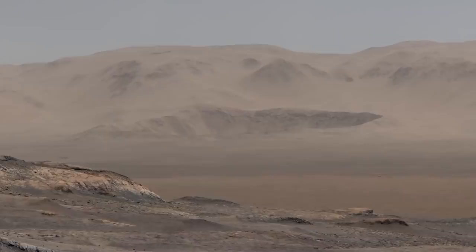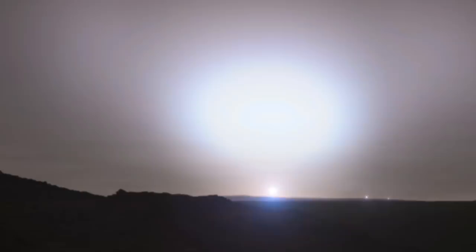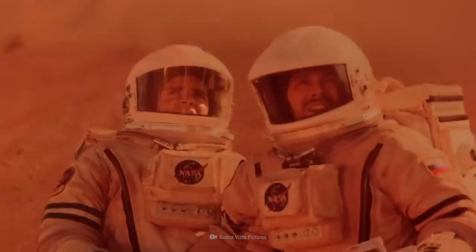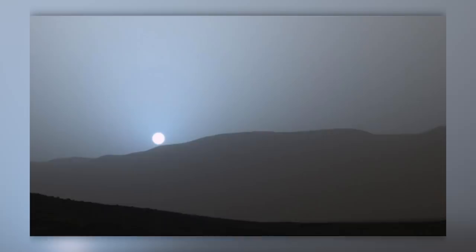The fine-grained dust that covers Mars' frozen deserts is rich in iron oxide — rust. This is what gives Mars its distinctive reddish coloration. But it is also, strangely, the reason that Martian sunsets are blue. Wind storms scatter the dust grains high into the atmosphere. When the Sun begins to set on the horizon, the light passes through the thickest part of the dusty haze. The dust particles are the perfect size that the blue wavelengths of the fading sunlight easily pass through, while yellow and red wavelengths are scattered or absorbed.